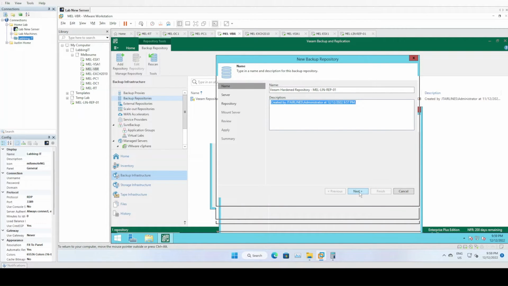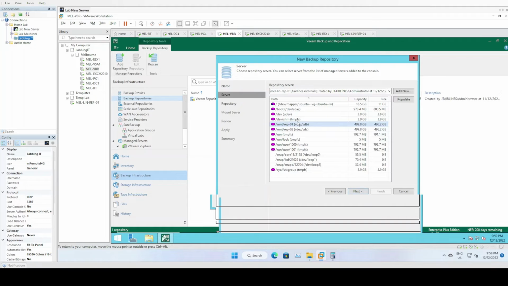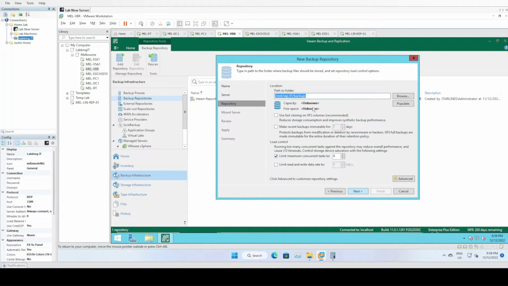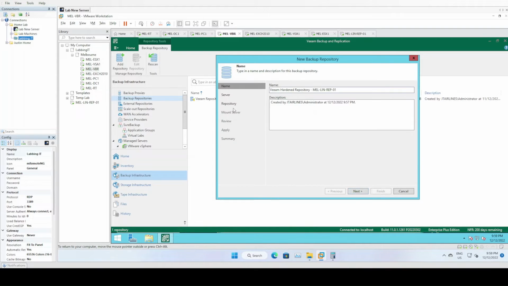Okay, next. And we'll go to SDB. And then it's just going to come up, okay, how do you want to store this? So I might call this in conjunction with the name, I suppose.